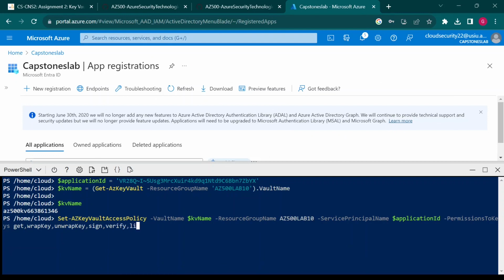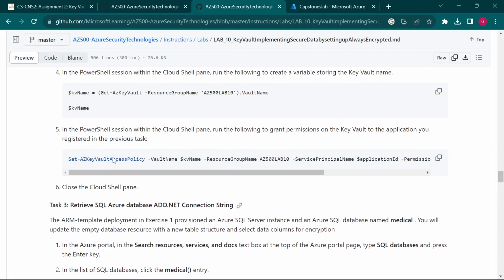This will just use the access policy to set the permission for this specific application that you came up with. So let me just click on enter. I'll leave it to run.